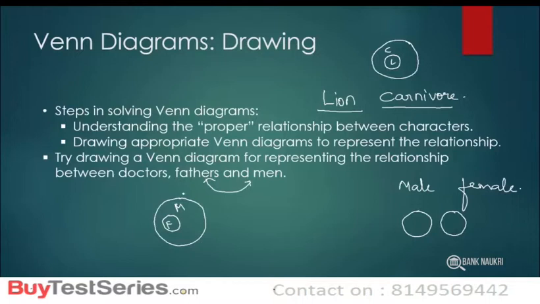Relationship between doctors and fathers. We can say some fathers are doctors. We can also say some men are doctors. So let's draw a circle here. This is doctors. So according to this Venn diagram, all fathers are men, which is correct. Some men are not fathers, which is correct. Some doctors are fathers and obviously men. Some men are doctors and some doctors are neither fathers, nor men also. So hence they are female, hence women.